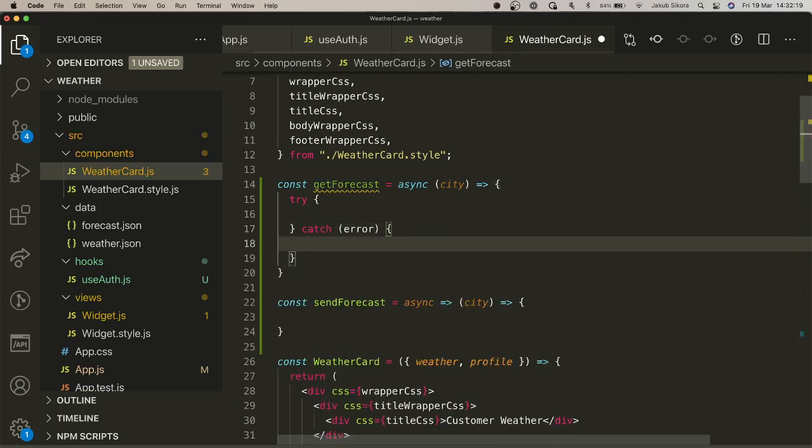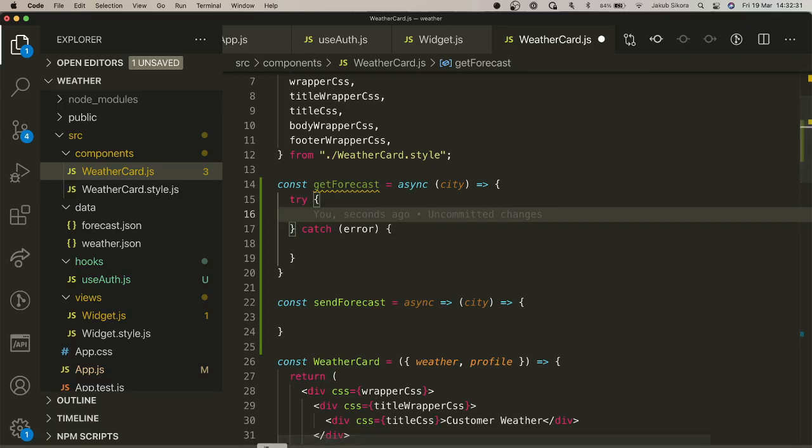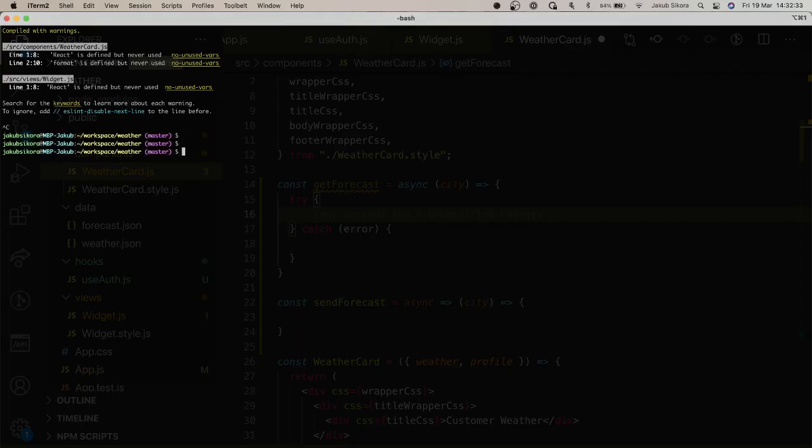Then we are going to use the Open Weather API, which I showed you before. As an API client, I like to use Axios, but you can use any library you like, or Fetch, or whatever. So let's install that quickly.